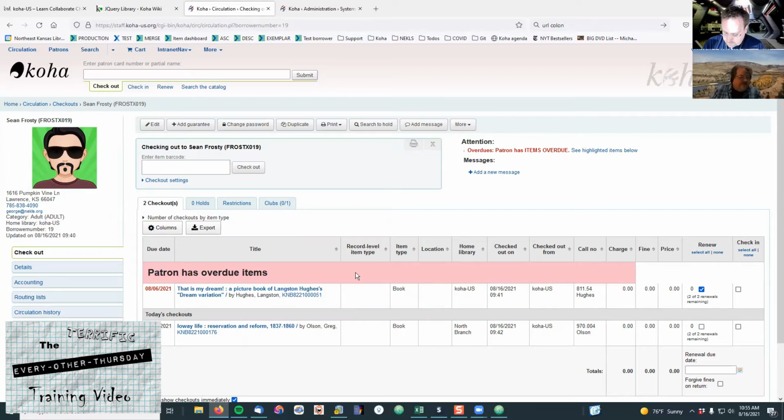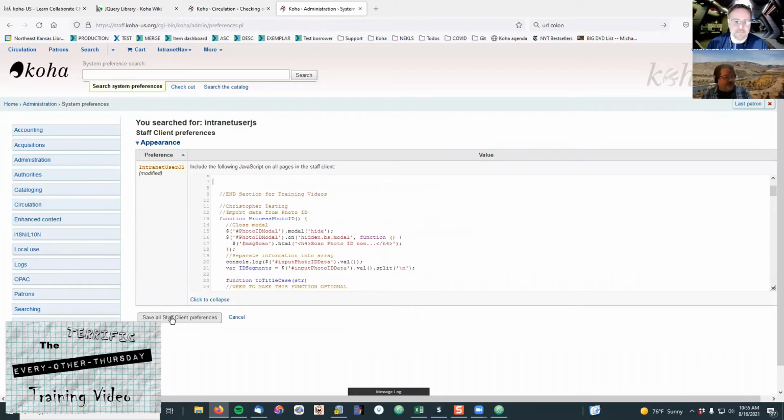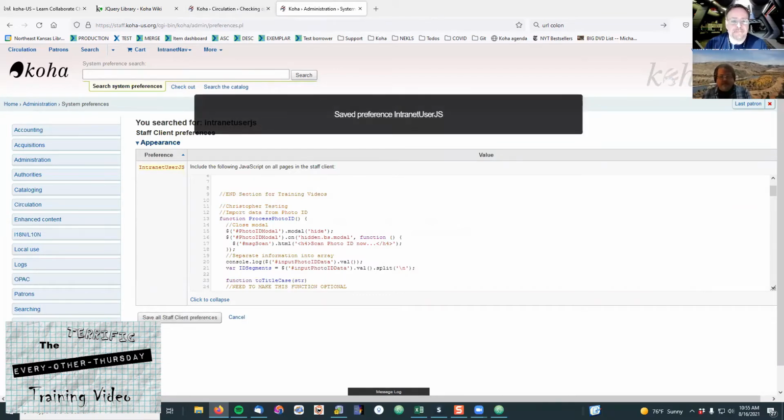So it's really simple. It's just doing a couple things. But that's going to push all of the overdue items to the top of the table where it's easier for staff to see them. And it was something simple that I did to solve a problem 7 years ago. So it's been around for a while. And not long after I wrote this and shared it on the wiki, Christopher rewrote it. So let me take my code out of here and stop sharing my screen. And I will let Christopher show you what the next iteration of this did.